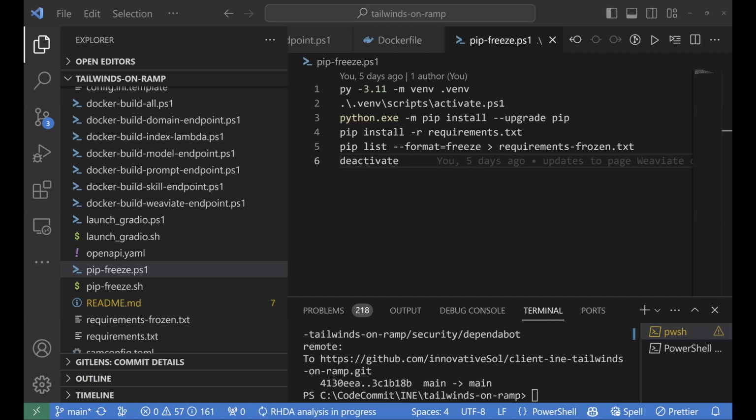UV is the new kid on the block. Is that spelled out? How's it spelled? Oh, I'm sorry, I'm not sharing. It's UV, literally with two letters, like ultra.